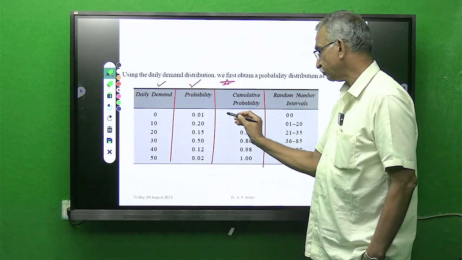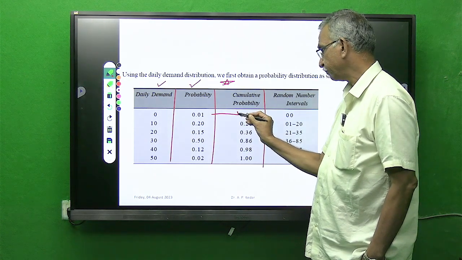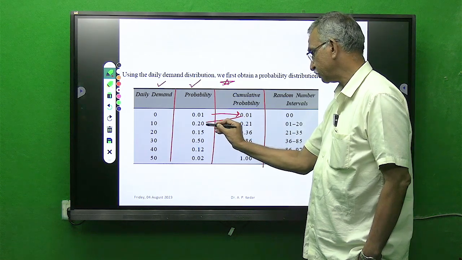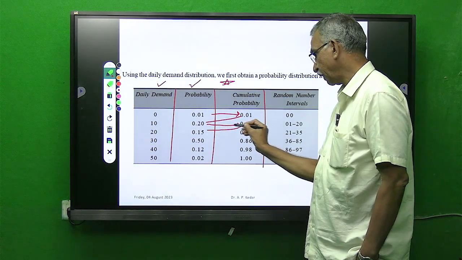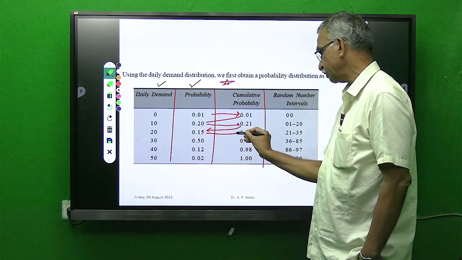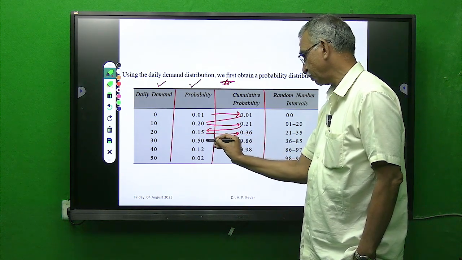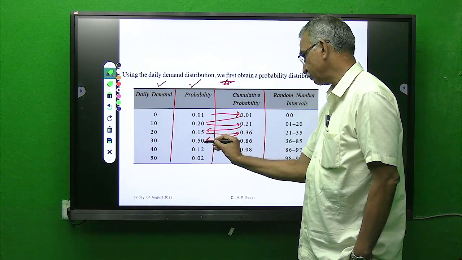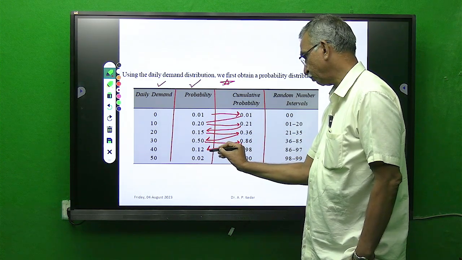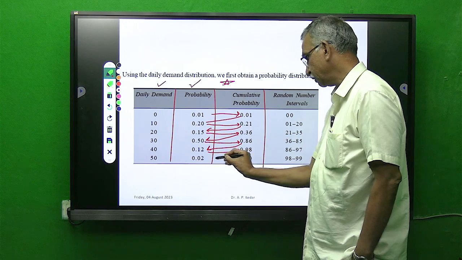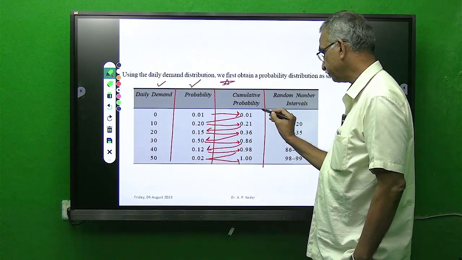This plus this gives you this, then add this to this and it gives this. This is the simple logic we use for finding cumulative probability, and the last value has to be 1.